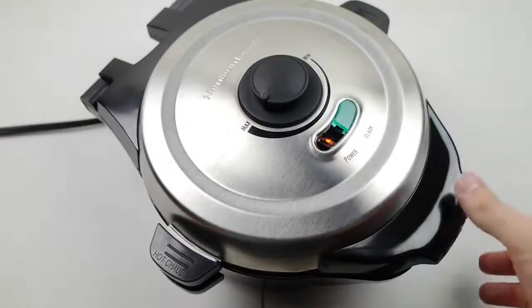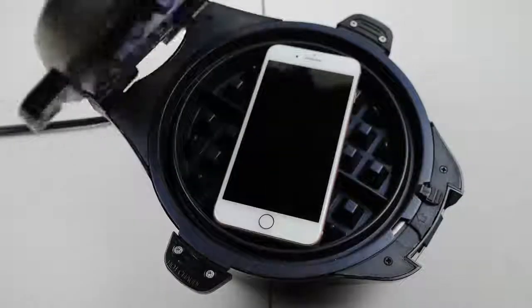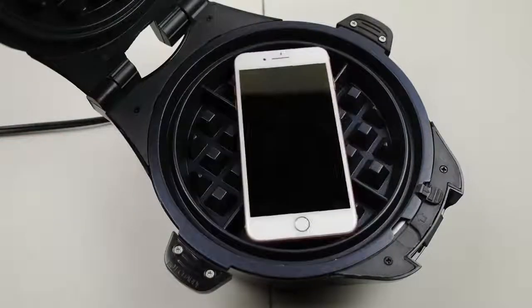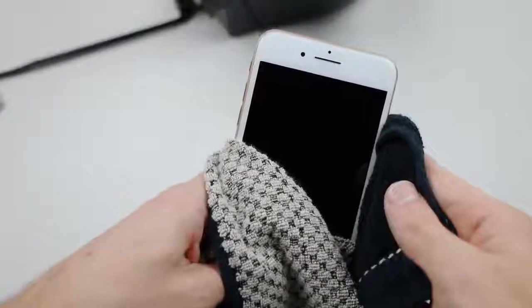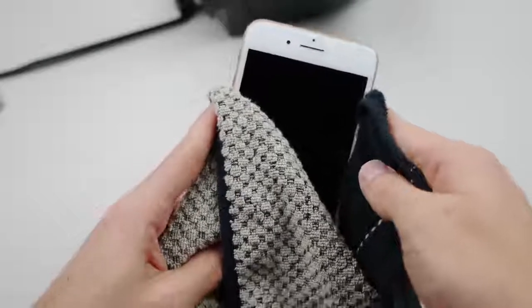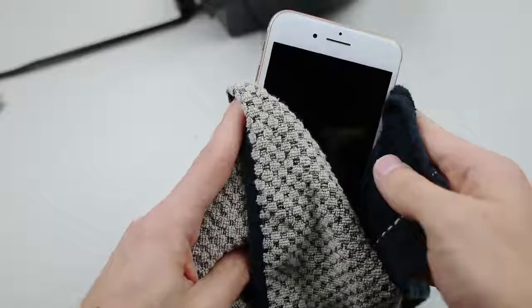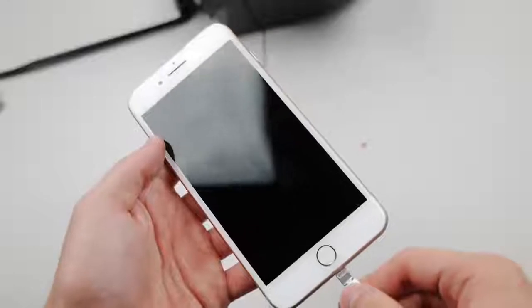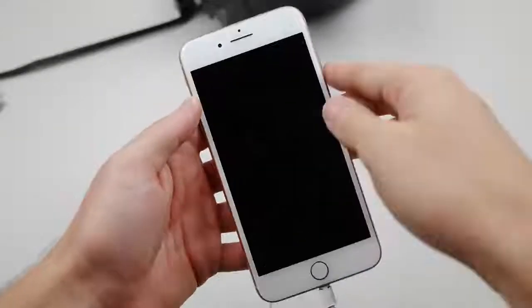We are going to wait. This is it — time to get the phone out. Let's see what happened. Get the iPhone out — I don't see anything too crazy. Let me see if I can just power it on. I'm holding the power button and there's no signs of life. I'm probably going to have to throw this thing in the freezer for a few minutes. I can feel my hand burning through the rag. I've cooled down the phone for a bit — I'm going to try and see if I can charge it and get it to turn on.